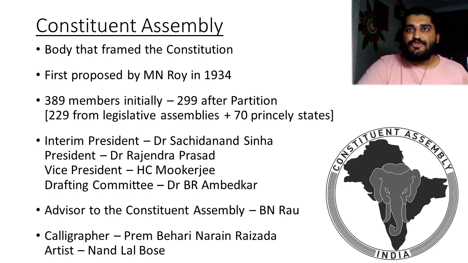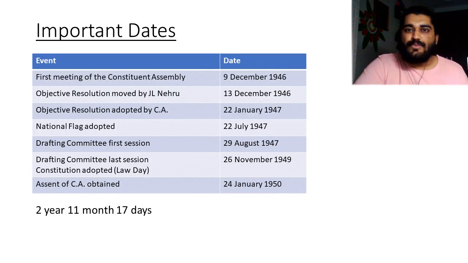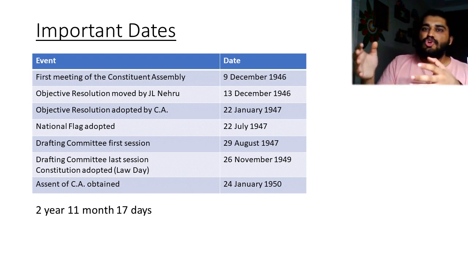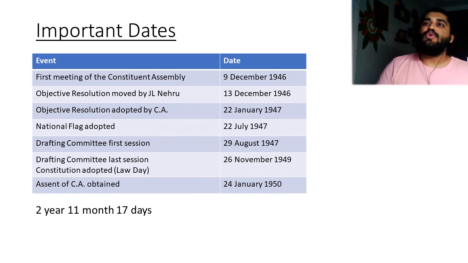What is also quite important would be the dates at which the Constituent Assembly got together and decided the course of the Constitution. The first meeting of this Constituent Assembly, as I already mentioned, was on the 9th of December 1946. After that, one of the most important dates that you need to remember is the 13th of December 1946, because as of that date, Jawaharlal Nehru had proposed to the Assembly an objective resolution. The objective resolution was meant to say that these are the objectives towards which we are hoping to make our constitution. These are the objectives that we wish to achieve by making this constitution. And today, all of the Assembly members, we resolve to achieve these objectives.